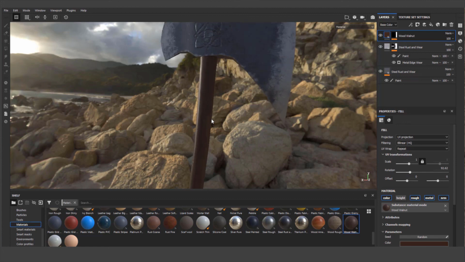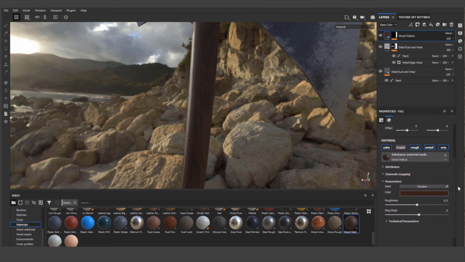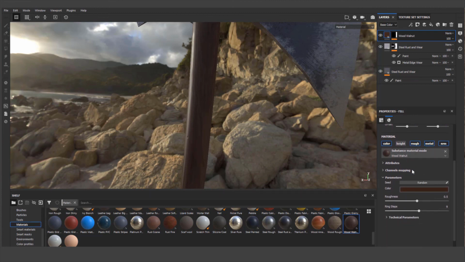I'm going to zoom in just a little more. So that's what our wood looks like so far. Let's come down and mess with it a little more. If we come down into its materials down here, we can change the color. For me, the color looks pretty good, but you can change it here, no problem. Make it lighter, darker, or whatever color you want.